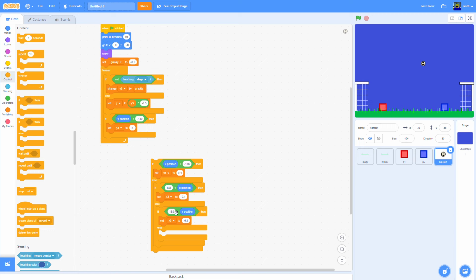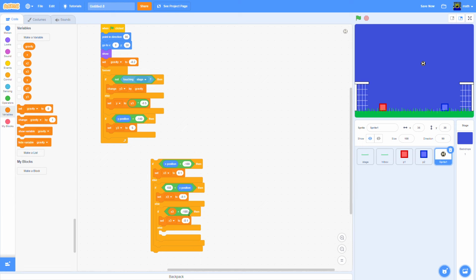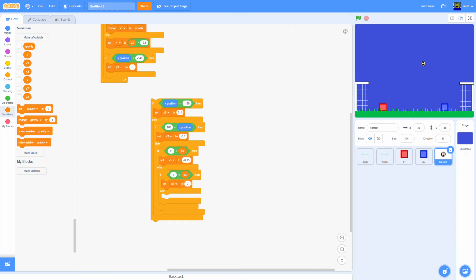So we're gonna then check if X3 is more than 0, and then we change by minus 0.05, and just put this inside again and 0.05, and yep, I think that's it.